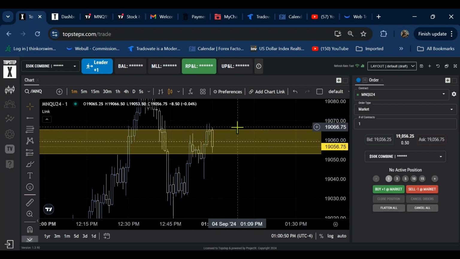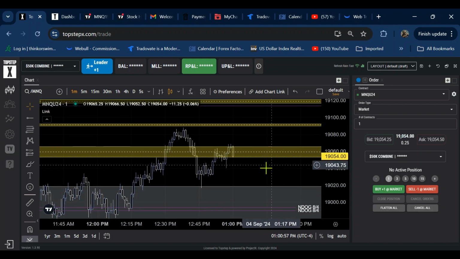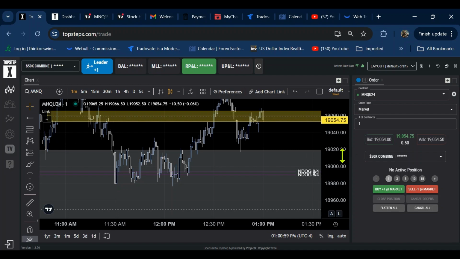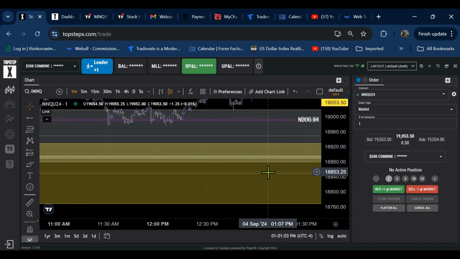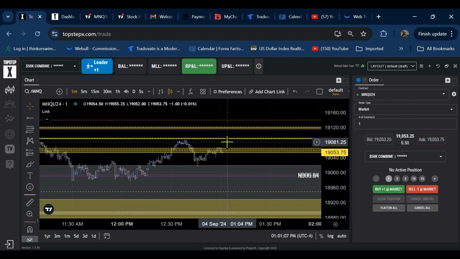This is all balanced range, so we're just wondering, where's it going to go next? This is not a location you'd want to take a trade, but I do have all these reference points. What I would like to see it do is come all the way back down here and take out this low, and then finish the day taking out that high. That's what I would like to see it do. Will it do that? I don't know. I'm not taking any trades right now. I'm just watching price action.